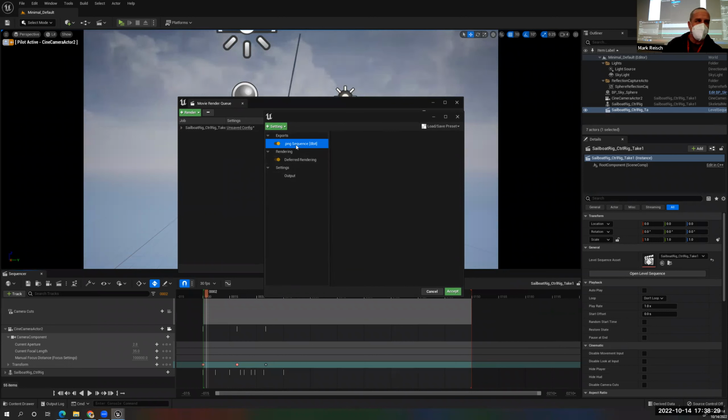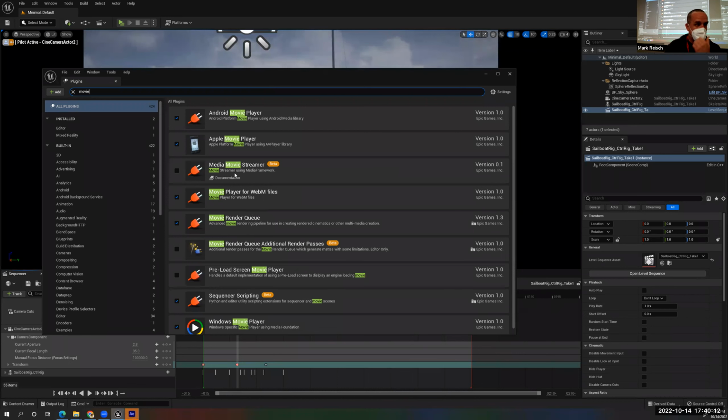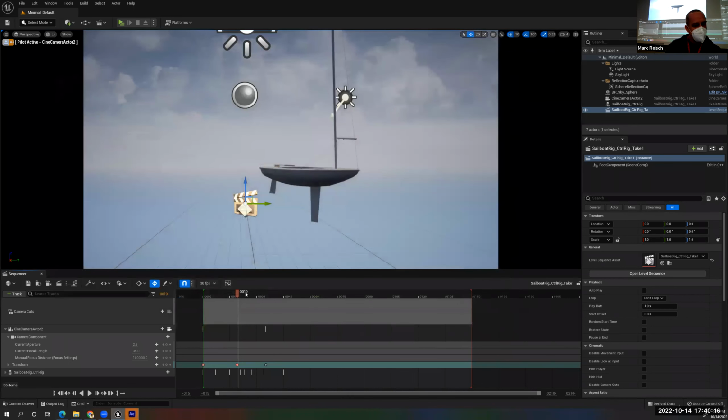Close that again. While that's going, I'm gonna try and click on the triple dot and then send a camera actor to. Need to get the plugins. Oh yeah, the plugin. You have to do settings and then plugins. And then just type in movie. And then you want this movie render setting, render queue. Yep. It's not going through my camera's perspective. Yours isn't either. That's weird. Neither is mine.